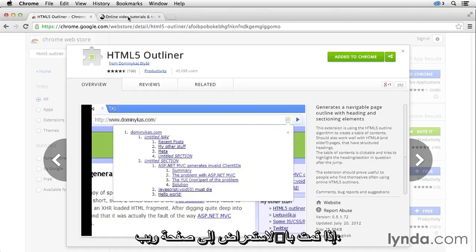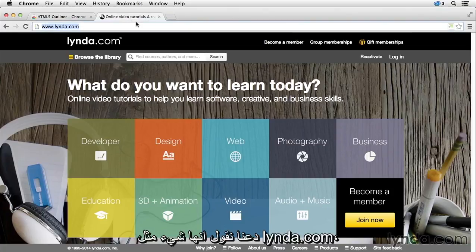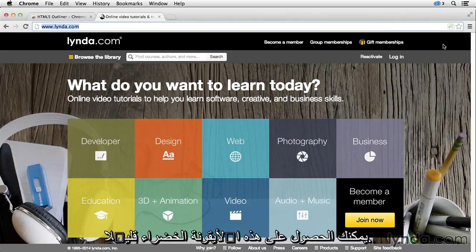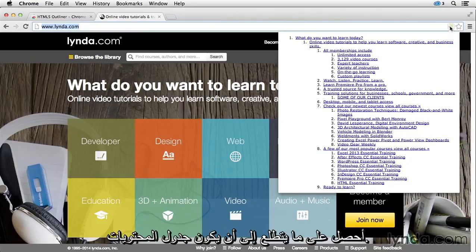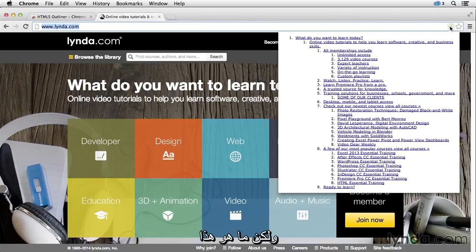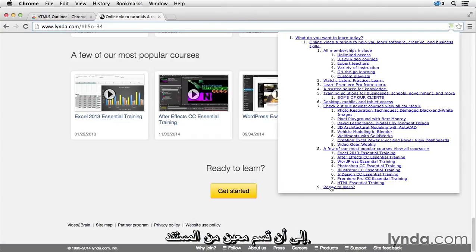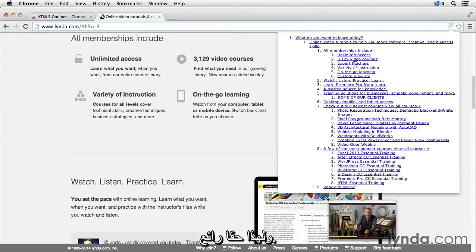And you can add this to Google Chrome, and once it's added, now let me show you what it does for you. If you browse to a web page, let's say something like lynda.com, in the address bar, upper right-hand corner, you get this little green icon. And when I click on that, I get what looks to be a table of contents. But this is the document outline. What's really neat about this is if you scroll through it, it's actually clickable. I can click and jump to that specific section of the document. So that's really pretty cool.